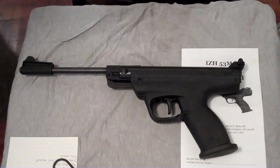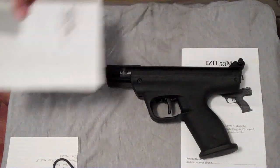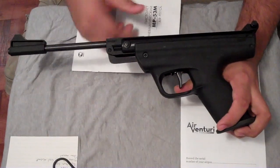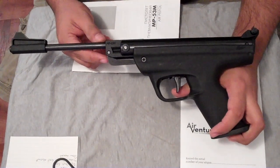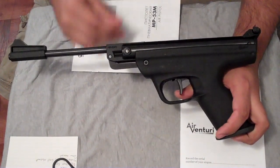So this is my review of the IZH Baikal 53M pistol. It is a spring piston and a brake barrel. It's very low power. It's rated at 365, but on other shows, other reviews I've seen, this shows that it shoots a little bit faster than that.